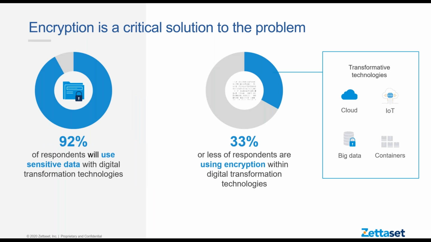So what does that all mean? I think we've made a good point here that, listen, let's protect the actual data with encryption. So if the experts know that, and to a certain extent everyone else does, you have to ask yourself, what is the holdup? We've got 92% using sensitive data, and these digital transformations continue to grow. And with that comes data sharing. So if we know this, and a third of the folks out there are using it, what about the other 2/3? That's a large share, and we don't know who is in that 2/3 that doesn't use it.